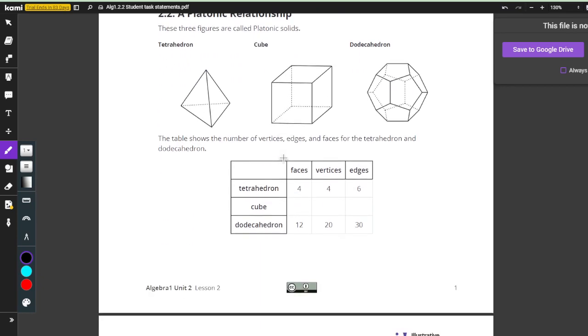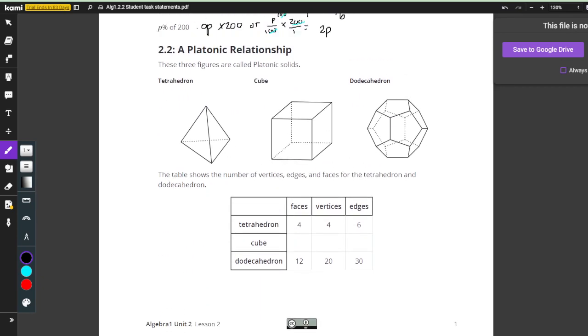So, platonic relationships. We're going to talk about platonic relationships now. How platonic relationships work is basically there's a pattern to all these shapes. Every shape you make has a specific pattern. So, we have a tetrahedron. A tetrahedron basically has 4 sides. 1, 2, 3, 4. There's one in the back and one in the bottom. So, there are 4 faces. Faces are basically what you see, what the shape of it is. Let's write that down. Faces are the shapes that you see. Vertices are the knuckles or the corners or the joints, wherever they're joined together. And edges are the lines that are connecting the shape. So all the lines that we see.